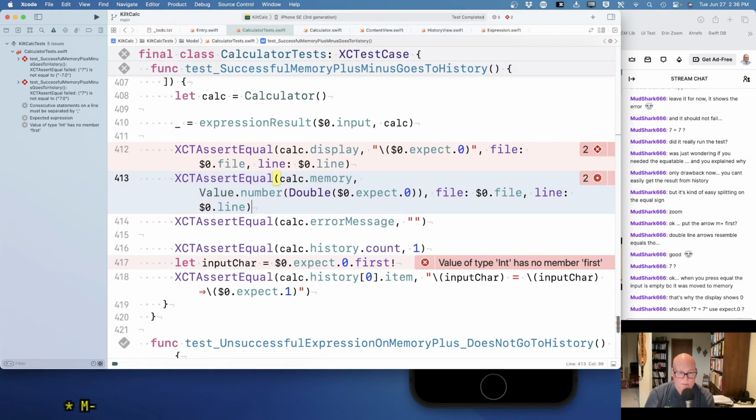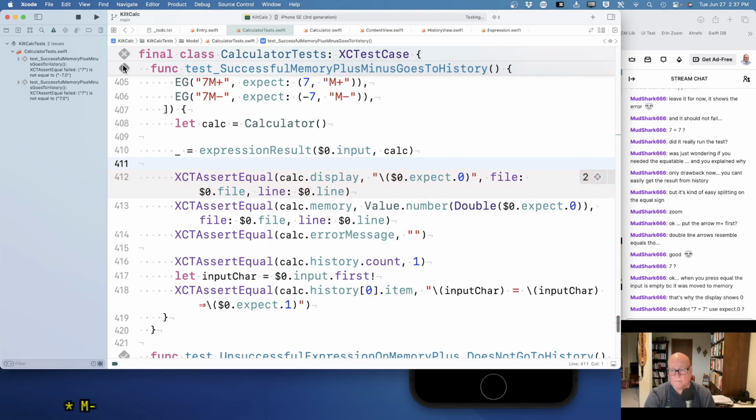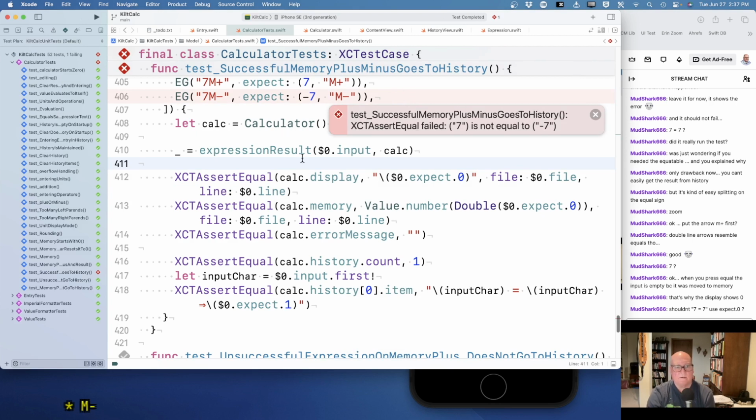One brace. Okay. $0, oh, .input.first. Okay. Good. Okay, the right line got the error. All right.